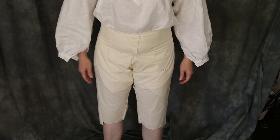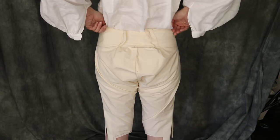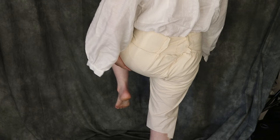For the first mock-up, I found that there was some excess fabric at the very front of the breeches, so I went ahead and pinned up that section right there, and I'll make that adjustment on the pattern later. I also found that the back was a little bit on the full side and that, surprisingly enough, the waistband was too big and it also ended up being a little too tall.